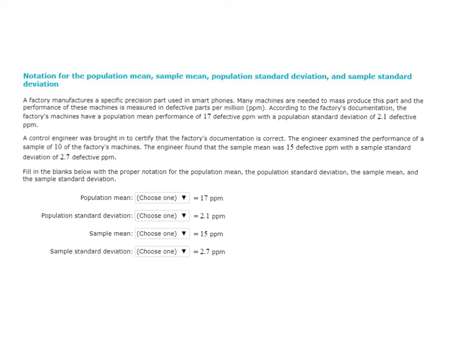Okay, here we go. We got homework 2-4. This may take a few minutes because we got a lot of ground to cover. But this first one is just a matter of reading and then paying attention to the different symbols. So you're going to read through and look for the population mean versus the sample mean. There'll be a population and then they'll take a sample from that population.